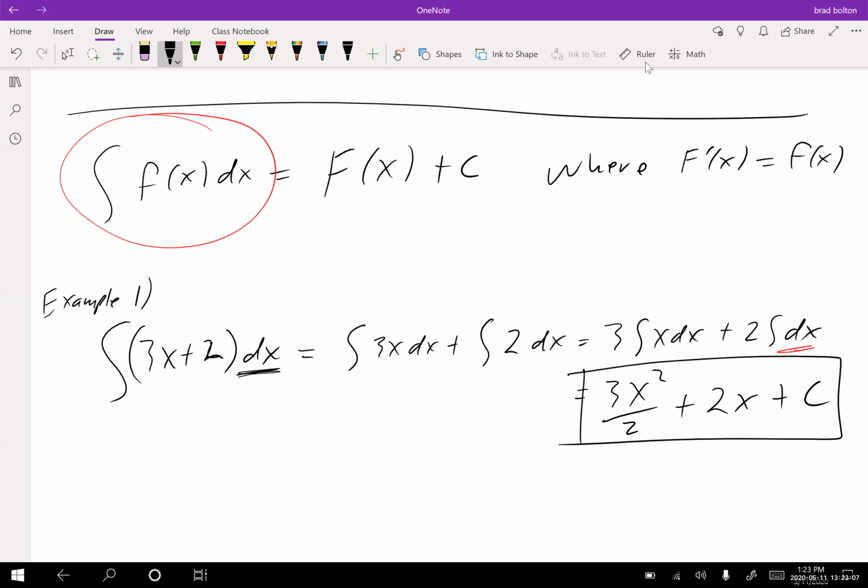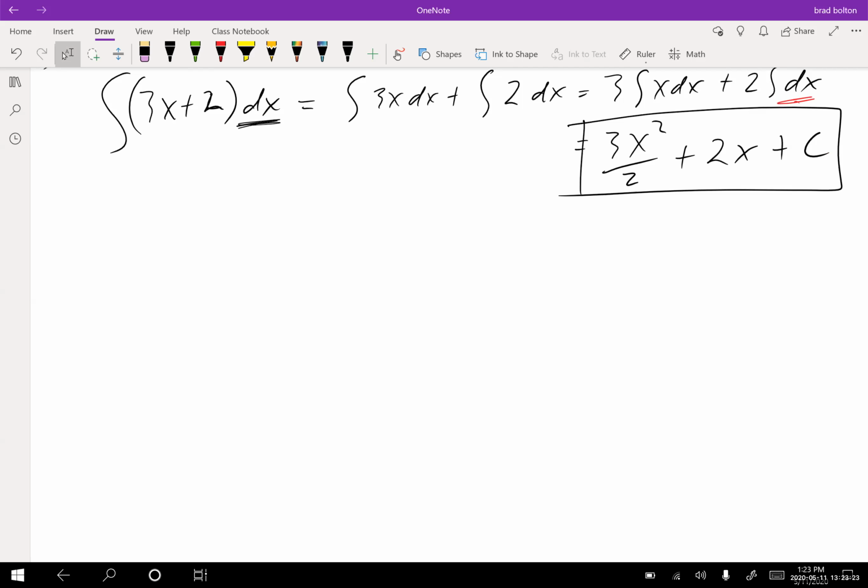So technically, you've already done this section in 4.9, or depending on the book you're using, with the antiderivative section. Now we're just moving this on to the notation for the antiderivative. So right now, these are kind of our core. We can't do every single function and the antiderivative of it. So for now, we're going to stick to ones that we know how to do. But as we progress further in Calculus 1, and then when you take Calculus 2, you'll learn other functions and how to deal with combinations and compositions and much more difficult functions. So let's look at another example.